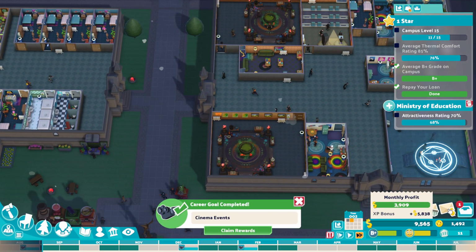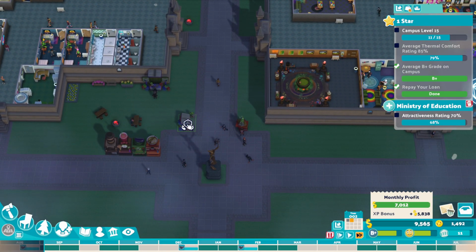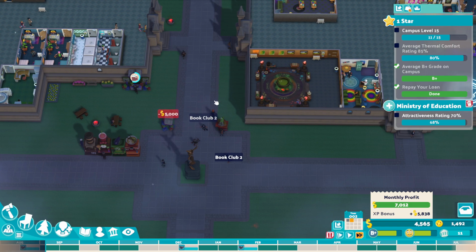There we go. Bit of cash. I will take that. And I will then place this just to make people happy.